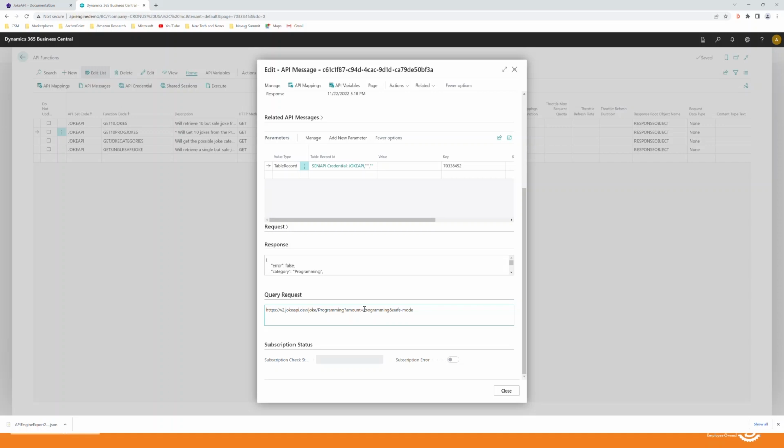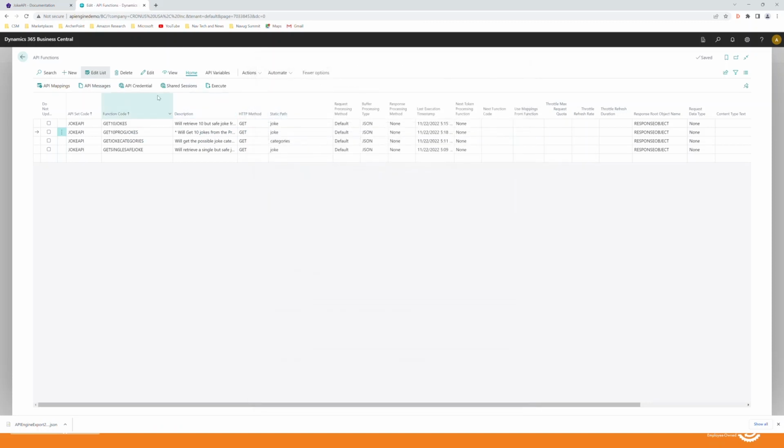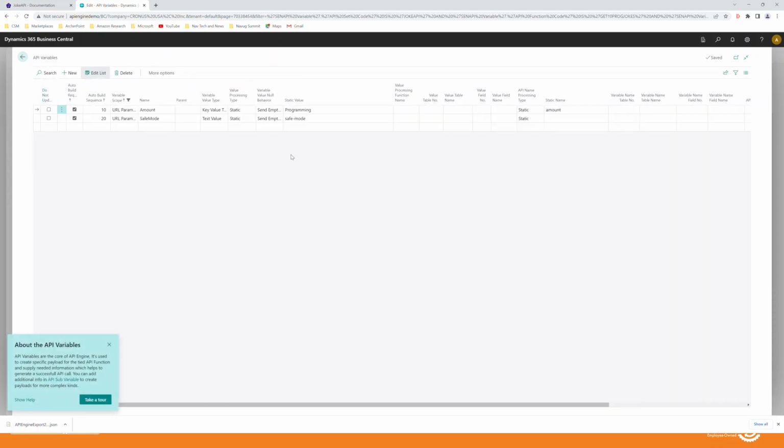Because I guess we put the amount programming in there and safe mode. So I'm guessing we only got one joke. All right, that was true. So let's go back and fix it. So that was in our parameters. Yep, sure enough, we put programming in there, and we want it really 10.